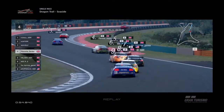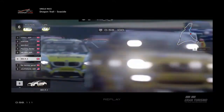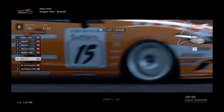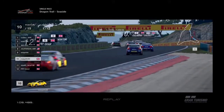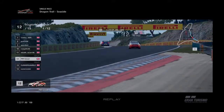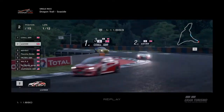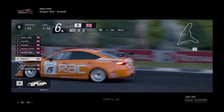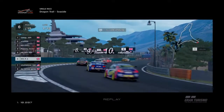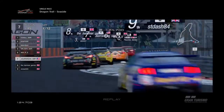Leon there in the BMW, followed by Ben, who's come up from 11th on the grid, as we mentioned, and he's got Will behind him by the looks of it. And it is. That's ahead of Nick there in his own made livery. So it looks the business. So well done to him. Through into the hairpin, and it's still the same story. And a few others going side by side. Looks like Will just fending off Nick, and that's left Nick vulnerable to Jeff, who's also in the Renault there, in the shredded wheat Renault.